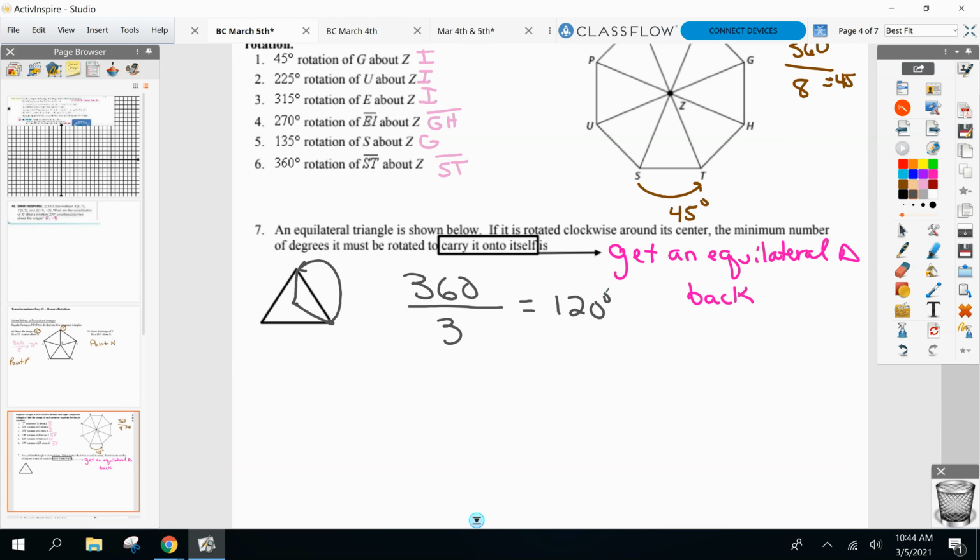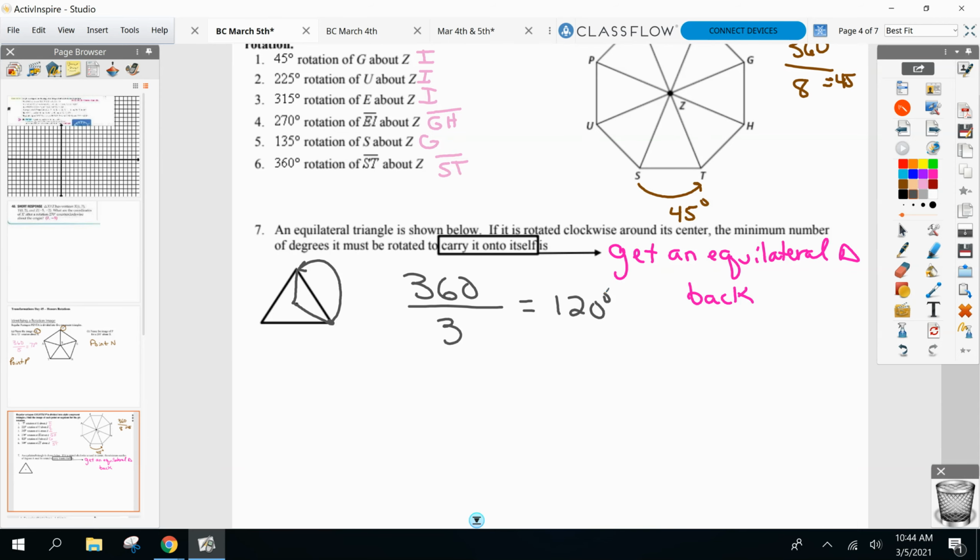What's another, other than 360 still? Anybody find another degree rotation other than 120 and 360? 240, sorry. 240, yes. 240 would also do it. 120, 240, 360. We could keep going up and up by 120s. If you rotate it somewhere in between, like 90, how does it then become not an equilateral triangle? I should have been clearer on that, Sophia. The one you are looking at on your paper right now, in that same position.